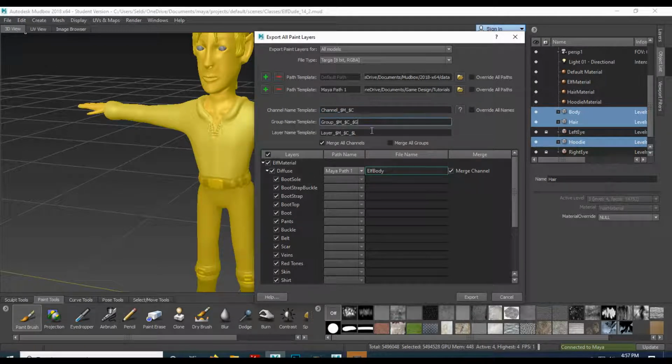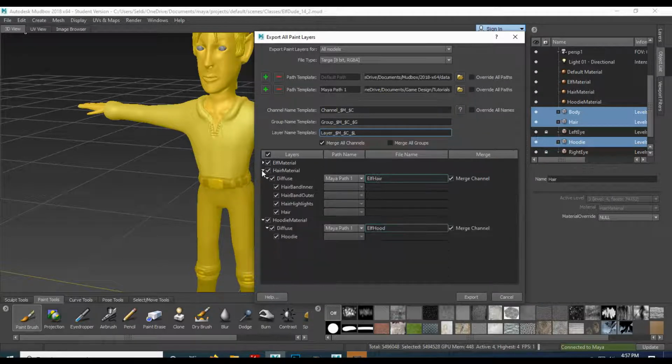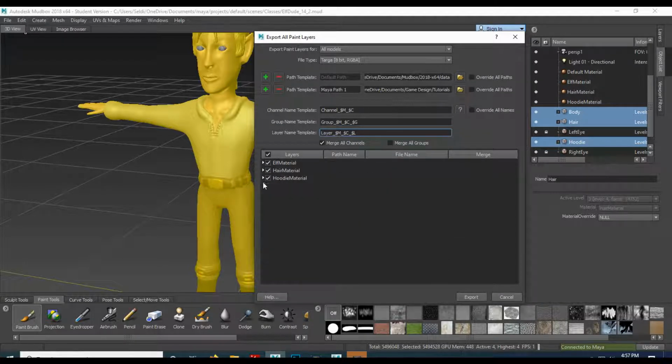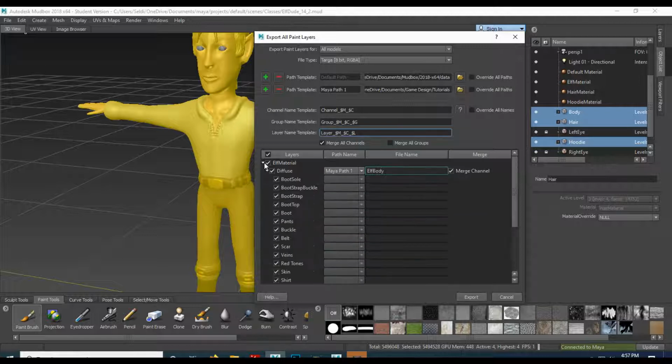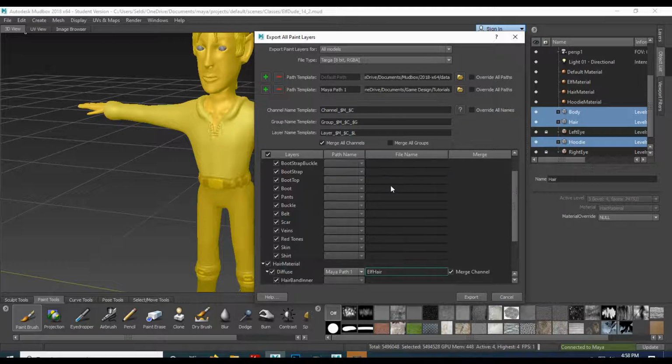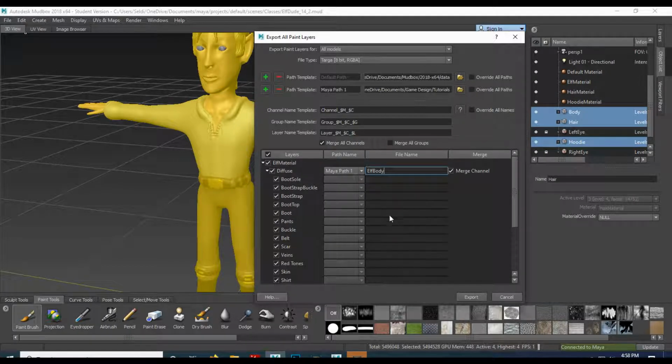These you can leave as they are. This is a code to kind of grab the layer names, so we'll just ignore that. Down here, for my material, you can see we have the elf material. If I hit the tab, I have the hair material and the hoodie. Okay. So for the elf material on the diffuse, I'm going to name that elf body. So that's going to be the name of the actual file when it gets stored. These are all going to inherit from that. This is going to get compressed into a single layer.